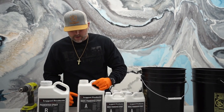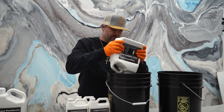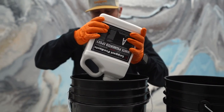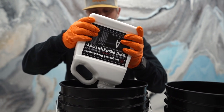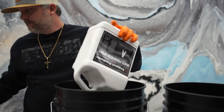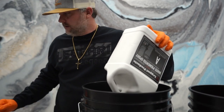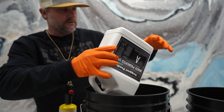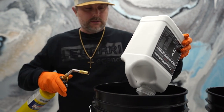So we know the temp starting out, and a good rule of thumb that we've kind of figured out is about 20, 25 degrees higher than when you started is about the time to pour it out. So we're just gonna get this dumping out, and this will take a little longer since it's thicker. I'm gonna use a torch, and this is the only time you guys will see us torch stuff in our warehouse.